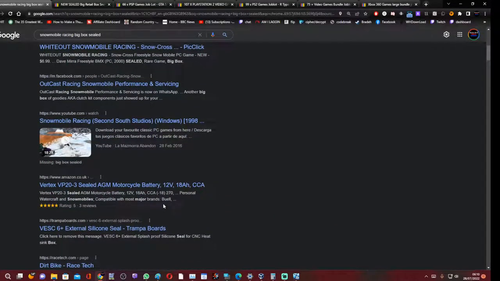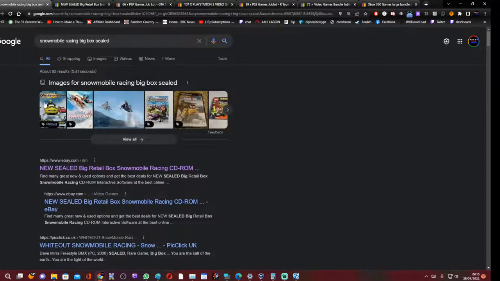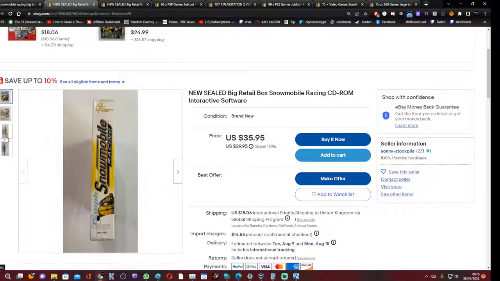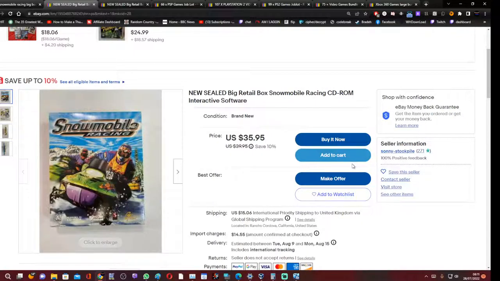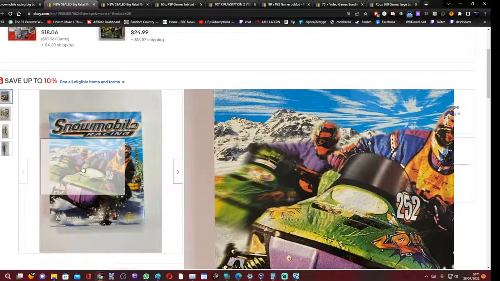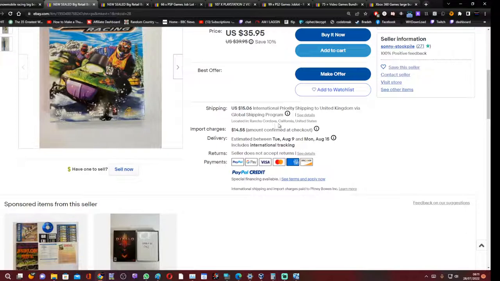Maybe I could do a giveaway on a stream for it, because it's not too heavy. Like, fuck knows where it came from and who it was made by, because it's not that. It's a different one than this. But it could be worth like 10 times more, potentially. Do you know what I mean? So I contact this guy and say, this snowmobile racing, where'd you get it? Because I got one and it's not the same. He's from the United States, right? He's in California.